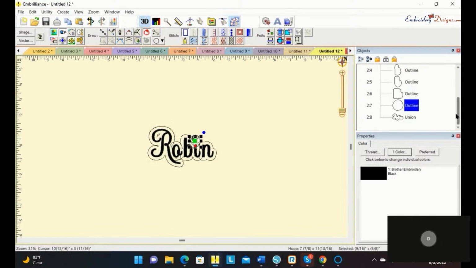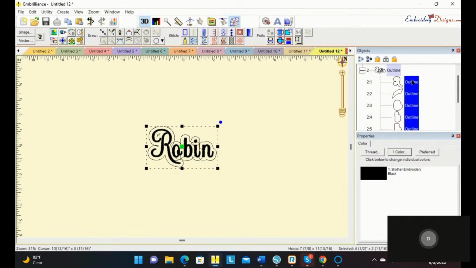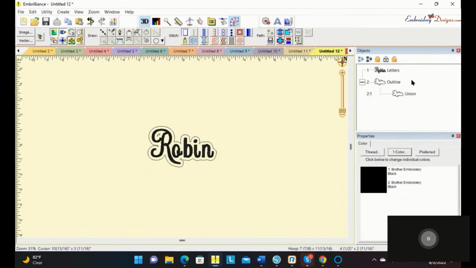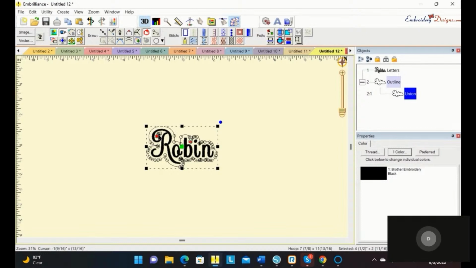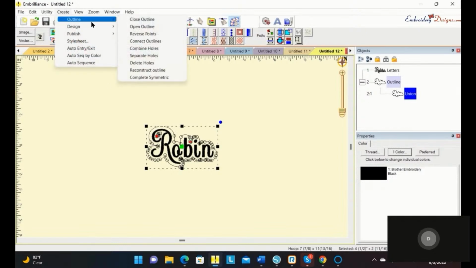Select the first or the last, and come up here and hold down our shift key and select the first. Click the delete button. There we go. We've got one little guy here that's a hanger-on hole. So we will go to our create menu, outline, and separate holes.